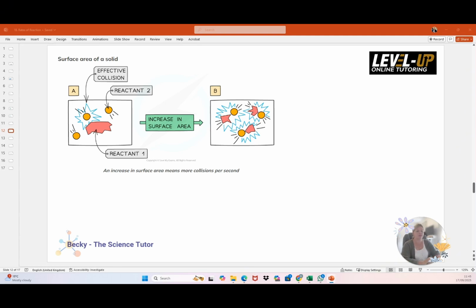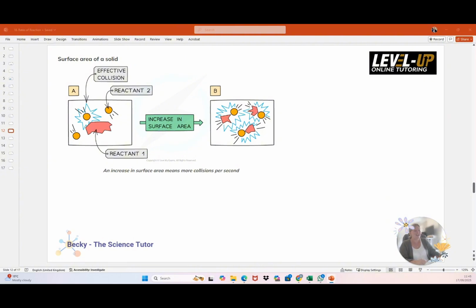Now when we increase surface area, it just means that we've got more area exposed where collisions can actually happen. Because here you can see that what's happening in scenario 1 is that only that middle particle is actually going to collide. The other 2 have missed. Whereas if we make them smaller, we're essentially making more of them, therefore more collisions. Yeah, that's all it's about. Sick of hearing me say collisions now?